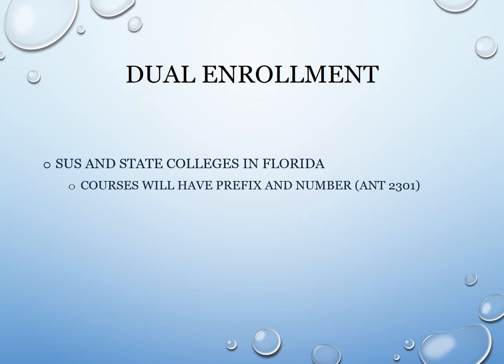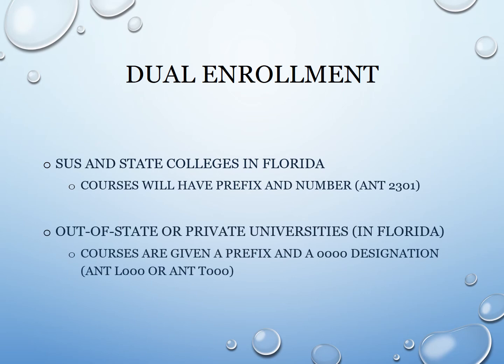The prefix and number, because of the Common Course Numbering System, which we're going to talk about in a second, there's a reason why you're able to have all of those things match up in the same way. It's actually a very helpful tool that Florida uses, and we will dive into that in a little bit.